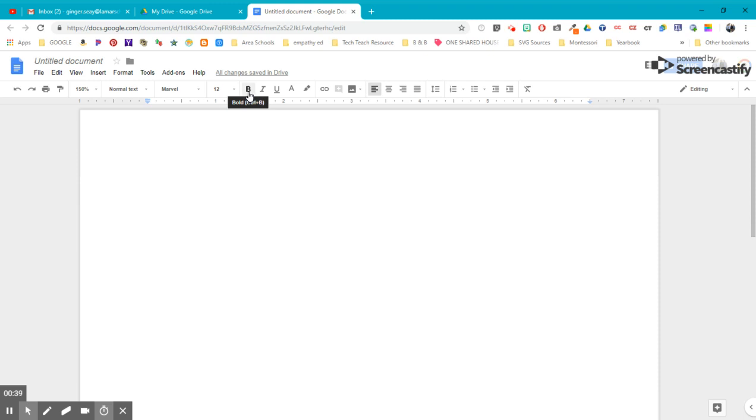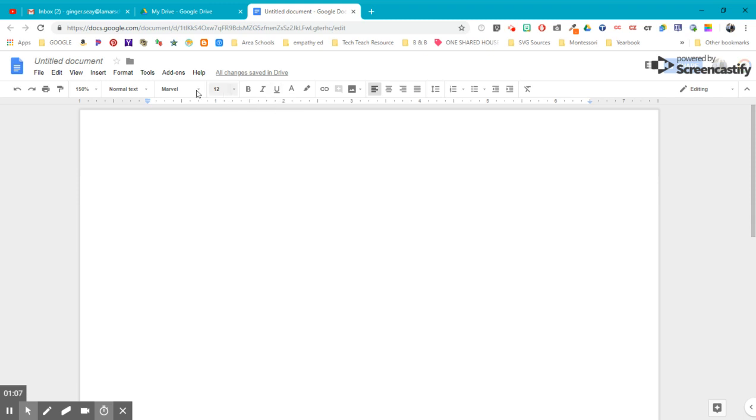If you hover over each of these, they will tell you exactly what they are and what the shortcut is, if you are so inclined into those shortcuts. Bold is going to do exactly what it sounds like. It makes the text bold. It makes it darker. Italics is going to slant that text, whatever it may be. And underline is going to underline it. This is not anything cryptic or rocket science, but here's the first place you're going to find those features.